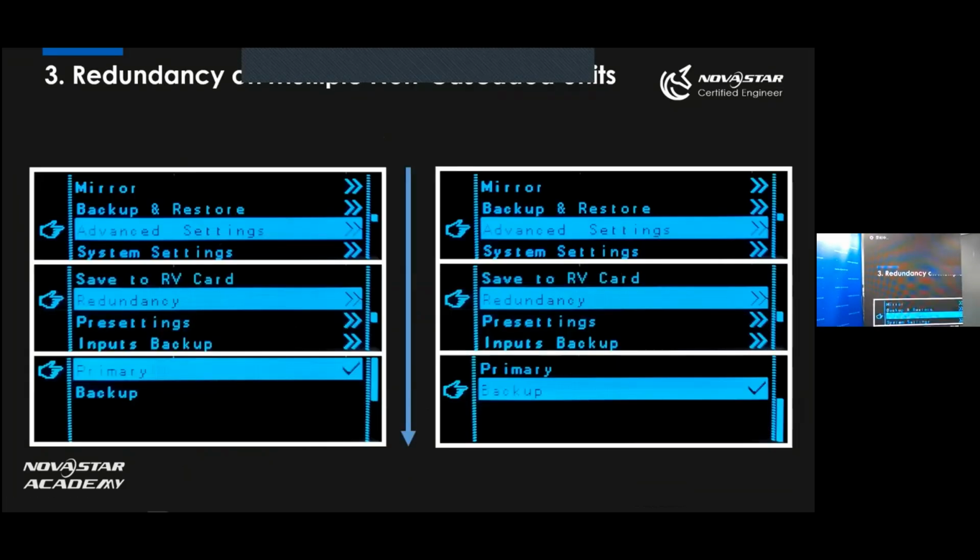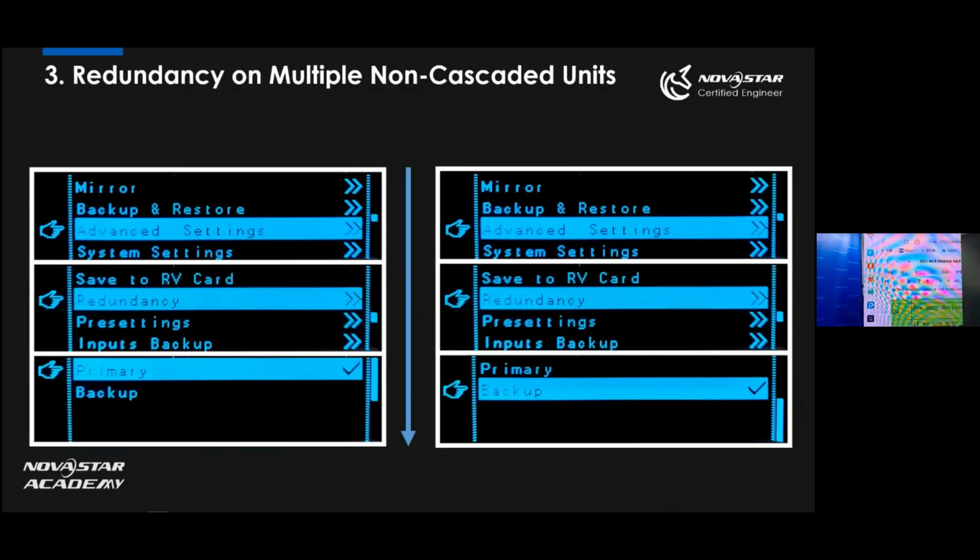So for the third one, we can also set it in the hardware. I mean the front panel of the controller, like the VX4S, M-Control 606 Pro, M-Control 4K. It has an LCD panel over there. We can go to the menu, find the advanced setting, and go to the redundancy.